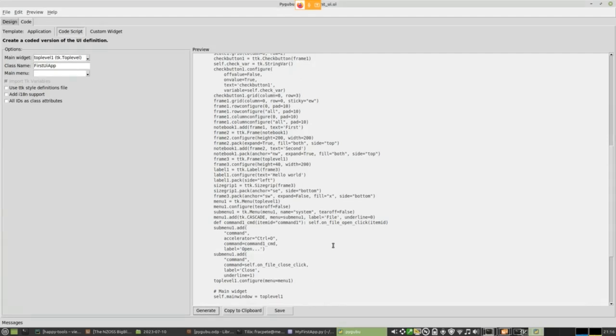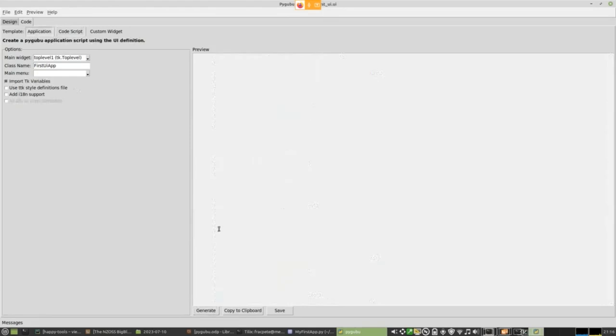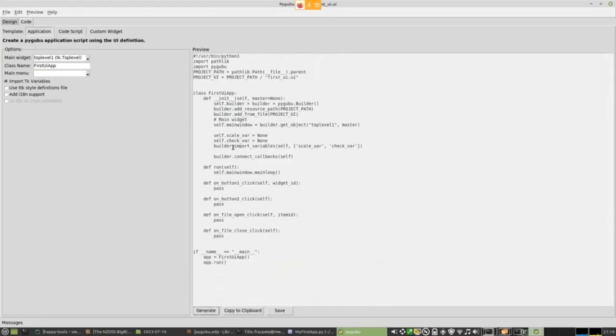For instance, you don't have to define the callbacks through the user interface. You can just do it yourself. So you don't have to fill in callbacks in the designer and then automatically bind them. You can just retrieve a button and then do the bind yourself, for instance. So it's about removing all this code and then have something just like that, and the rest is done automatically. But you should be able to work at that level. You don't need to go back to that.